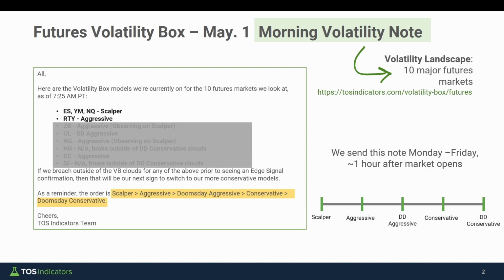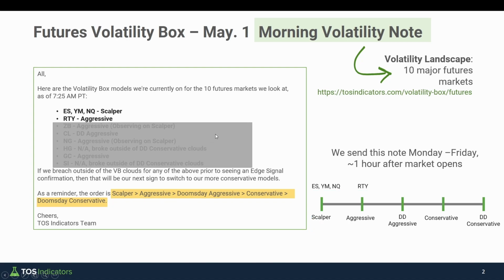So now if we zoom in on the index markets, which is what the topic of today's video is, there we can see the S&P, Dow, Nasdaq, and Russell. The S&P, Dow, and Nasdaq were all on their scalper models. Meanwhile, the Russell was on its aggressive model. So if we plot this on our line graph here, it becomes a little easier to see which markets have less volatility, where scalp trades are perfectly good, they're allowed right now, compared to the Russell, which had more volatility, broken outside of the scalper. We couldn't really be looking at scalp trades there.